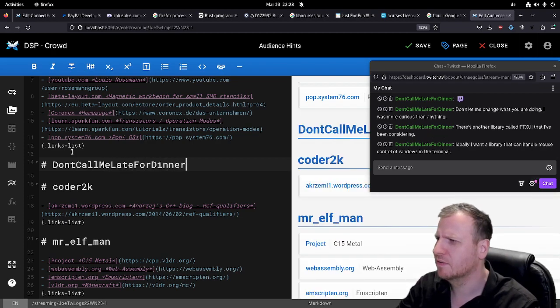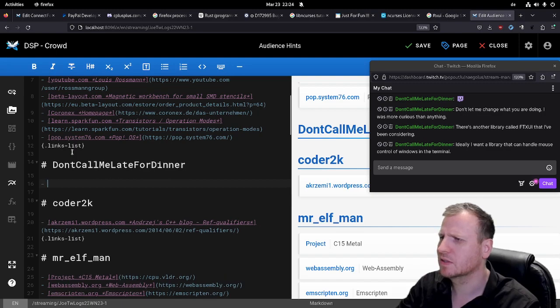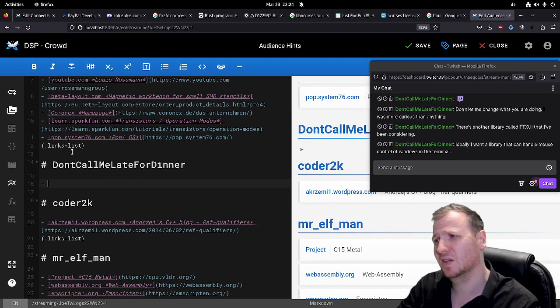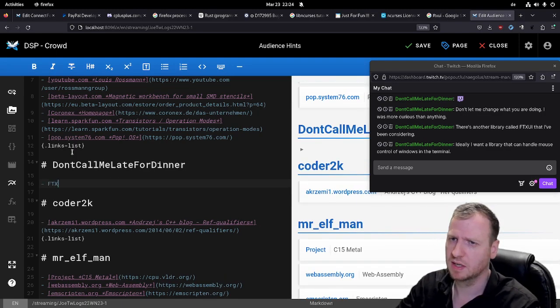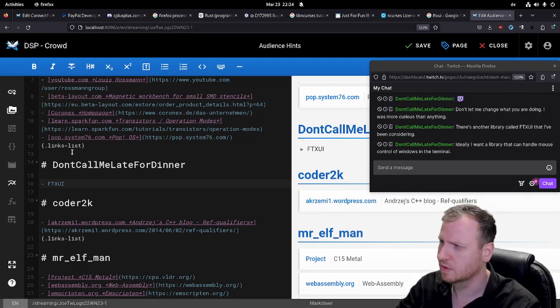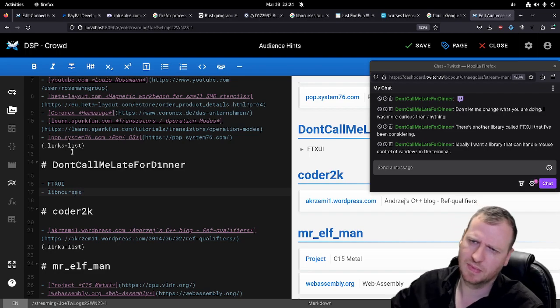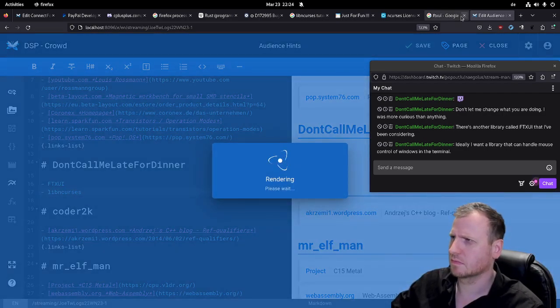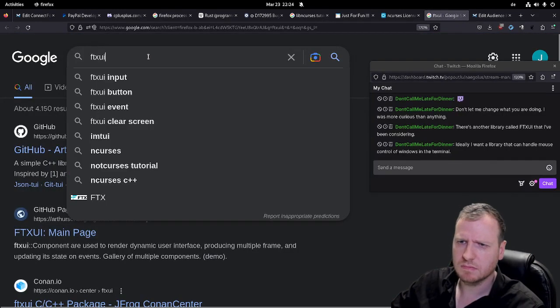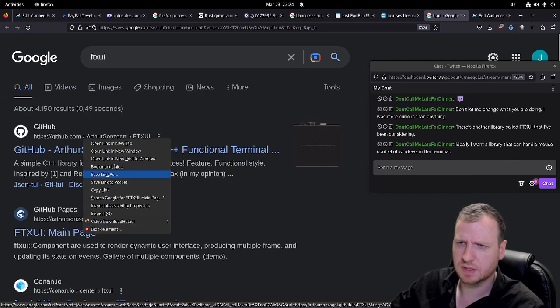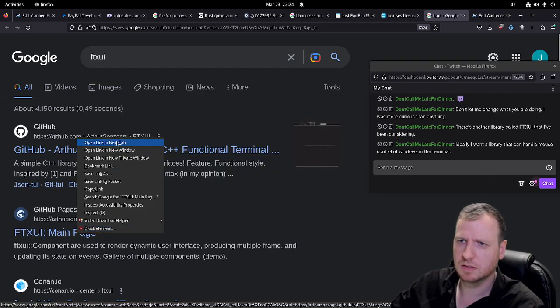I want a library that can handle mouse control on Windows in the terminal. Yeah, oh, that would be fine. Is this possible? Next, and libncurses. What's the license? Oh, come on.